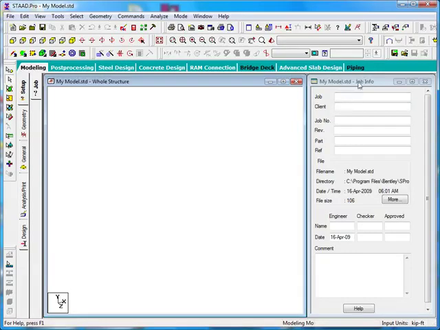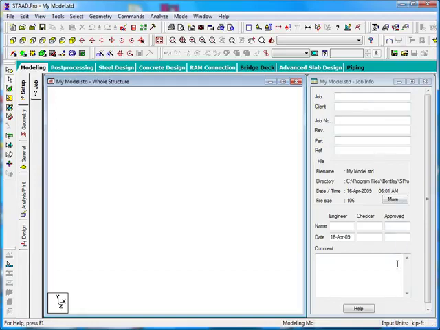Over here on the right hand side of the screen is what we refer to as the data area. The data area will contain different tables and spreadsheets and input forms depending on where in the program you are at the current time. This is the location where you'll interact with Staad.Pro digitally or numerically to enter data. Right now the data area is showing the job info dialog, and that's a function of the option we chose when we created this model, which was to say that we wanted to edit the job information in the where do you want to go dialog.